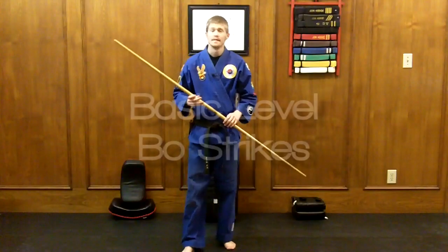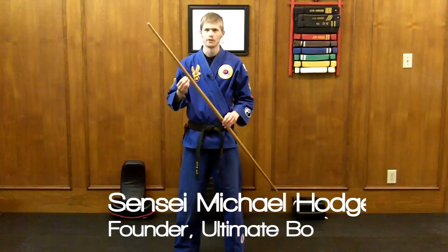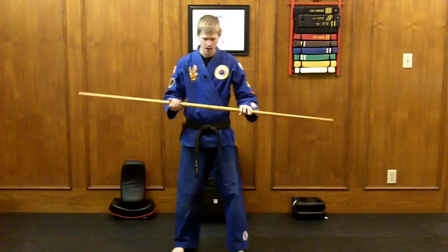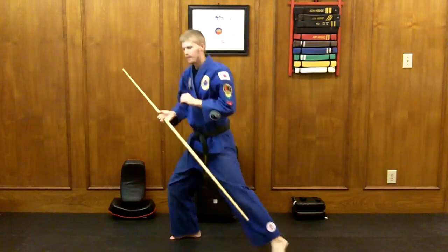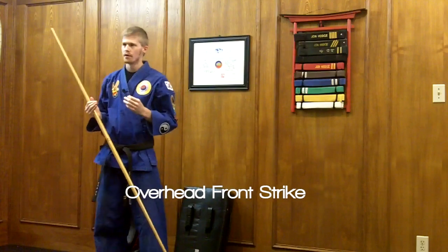Now we're going to learn some basic level strikes. First strike we're going to practice is the overhead front strike. I'm going to show it to you from a couple of different angles, then we're going to break that down. Right, overhead front strike. As you notice, we're landing in our long front stance.